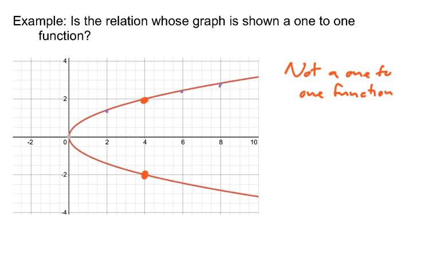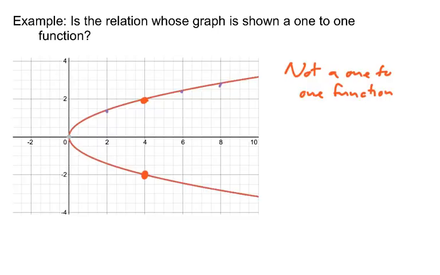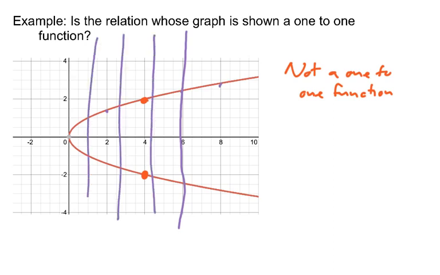Now, did you notice or did you remember a cute rule for determining whether something is a function and how that might inspire something for a one-to-one function? Well, I wonder if you remember the vertical line test. For a graph to represent a function, each vertical line drawn through the graph must hit no more than 1 point on the line. So if I go back in a few of these examples, if you remember the vertical line test, we would have immediately said that this graph does not represent a function because when I draw vertical lines through the graph, I hit more than 1 point.